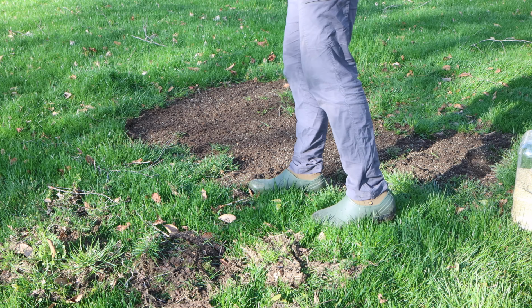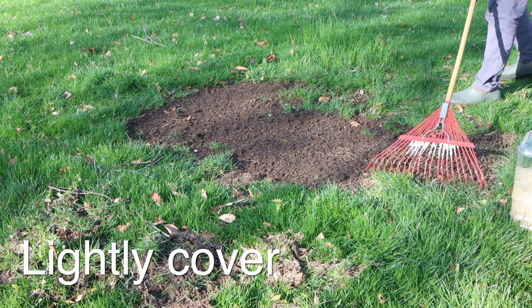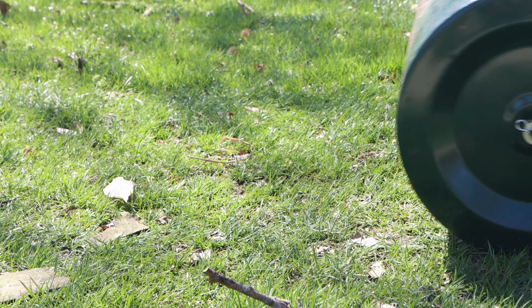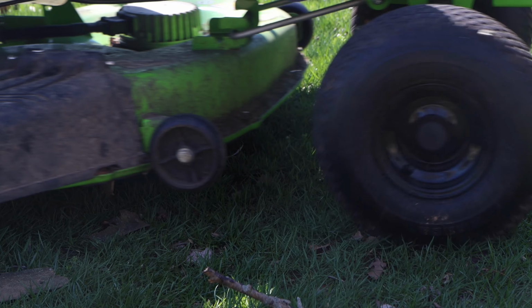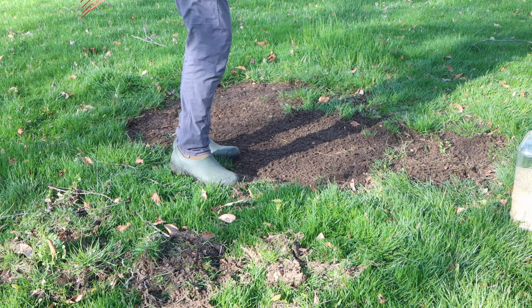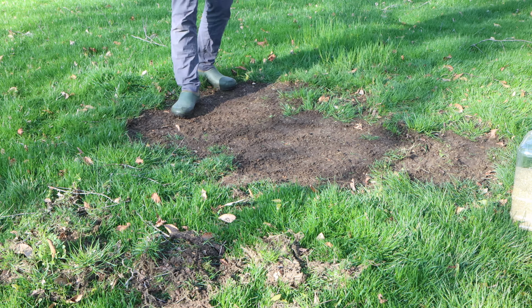And then after that, you want to, again, gently agitate the surface with a very light rake, just to cover the seeds with a tiny bit of soil and make sure they're all in contact. And you can also compress the soil. If you have a roller, that's fine. If you have anything that you can drive or push that has a really fat wheel, like a ride-on mower, ride over that stuff. If you have an ATV, those knobby wheels will push the seed down in, great. You can use your feet, that would be fine too. That will keep the seed in close contact and prevent it from traveling away.